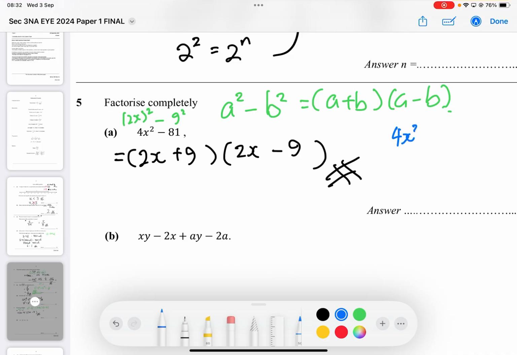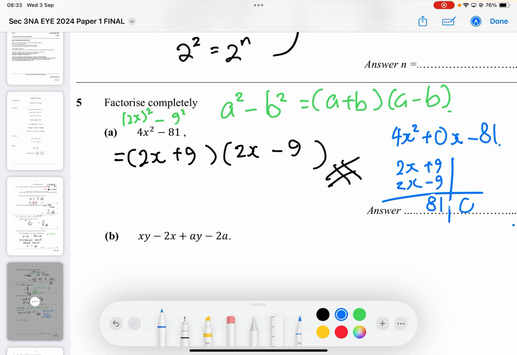Okay. Your cross method to get back the factors, your middle is 0. Then you are using this and this. You have to go and fill up. There are 2 cross methods. I don't know which one you all use. Then it can either be 2x, 2x. Then you try to get back 81. Sorry, 81 not here. 81 here. Then here you must get 0. Okay? So 81 plus 9 minus 9, you will get back negative 81.